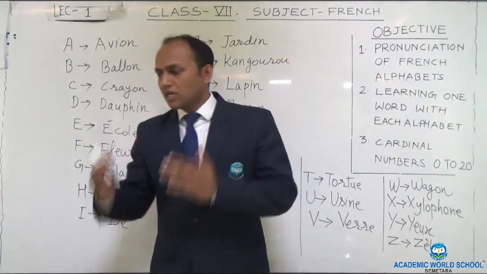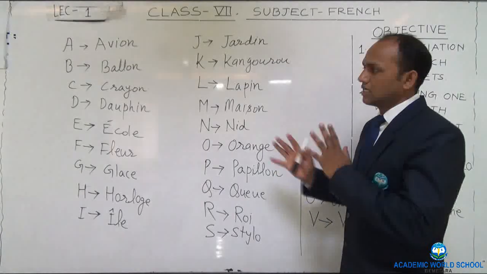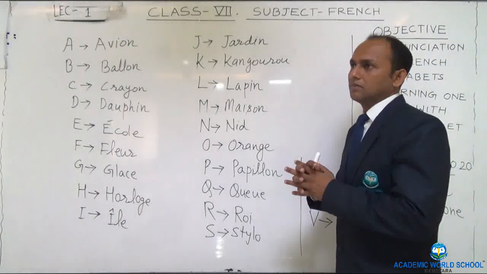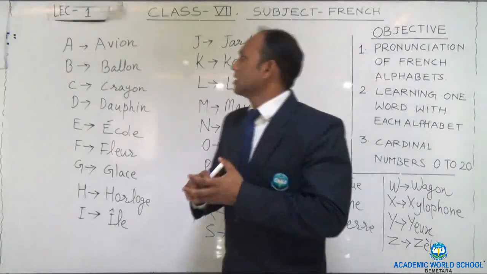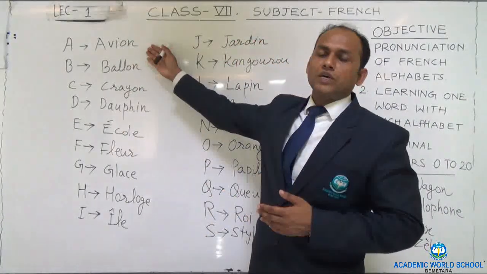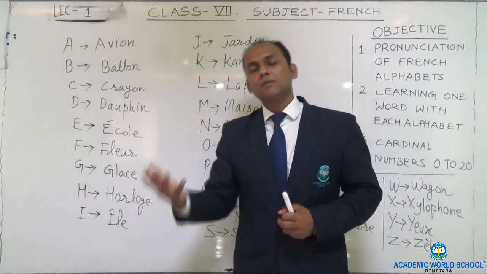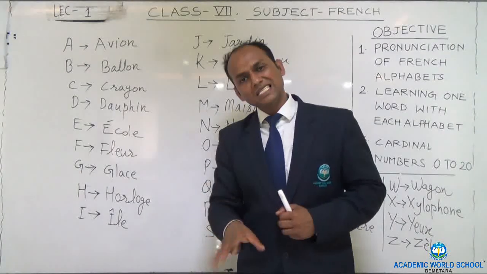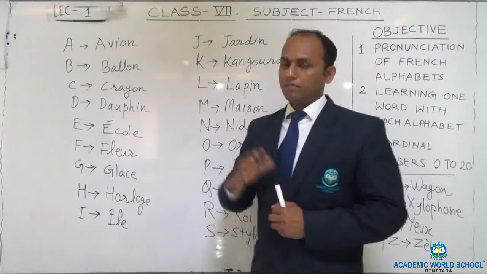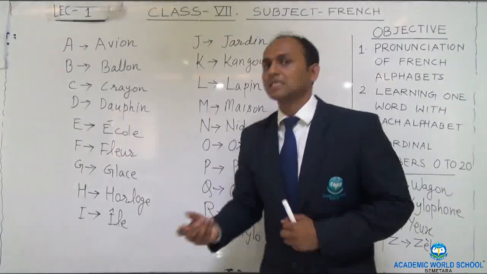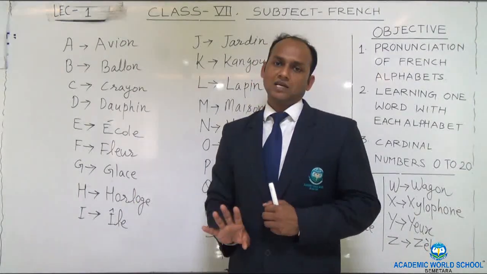So what we will do, we will once again visit all these words and try to make the pronunciation permanent. Alright, so let's begin again. Avion. Speak after me. Okay, pronounce it so that it can become permanent. Like it has become permanent in English language, it will become permanent in French as well. But you will have to revise, you will have to practice. This is language. The more you practice, the more comfortable you will become.